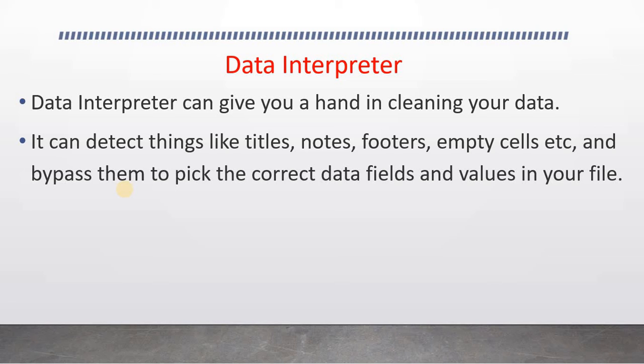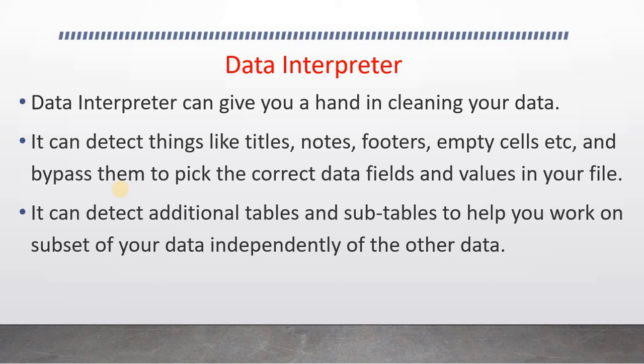the tabular area, the crosstab area, let's say, where the exact data to be analyzed in Tableau is. This is very, very helpful. We don't have to delete these things, because they are very important as well for other people, for managers, for example. They're very important, so we can't delete those notes, footers, and titles; we have to keep them on the data. But the data interpreter automatically ignores those and picks the actual data that we have to analyze.